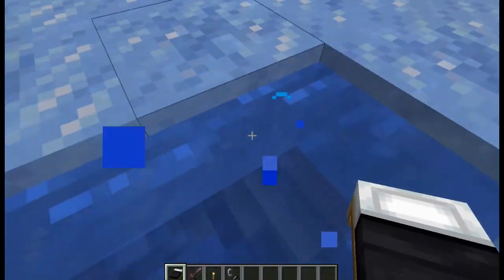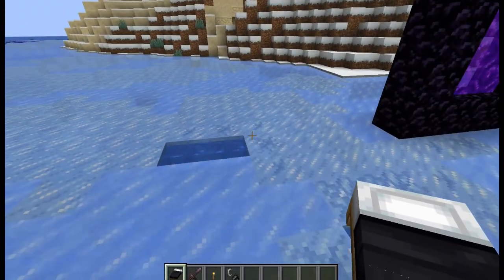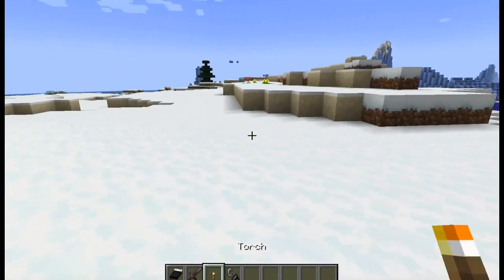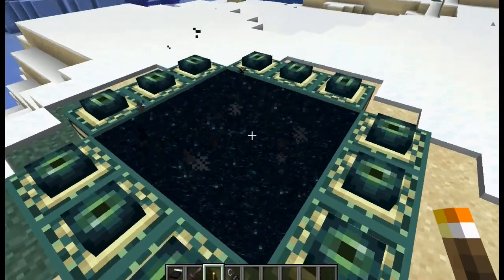As we get into it, this is another cool feature I like. I think this is just called thin ice. You can break it just by running on it too hard or landing on it. But next, we need to go to the end.